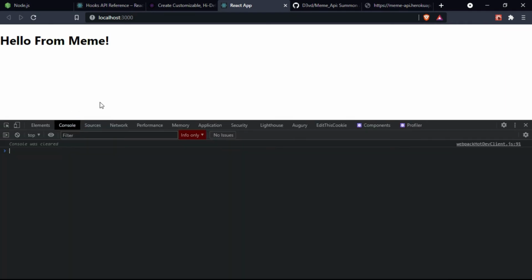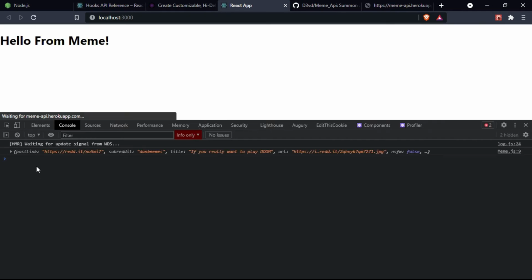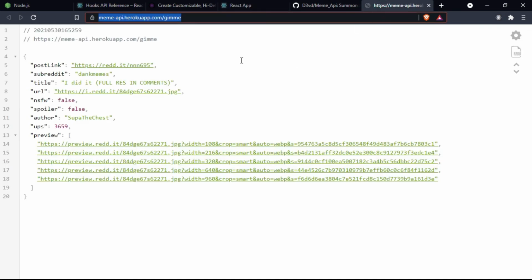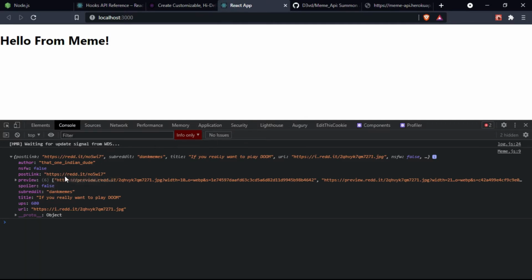I'm reloading the site. Here you can see as we are logging to the console, there is the data that we are getting from the URL. And in here we have the title and the URL to the meme.